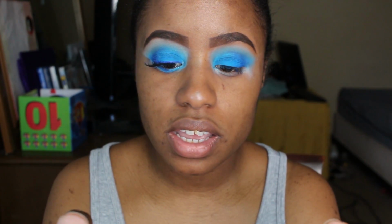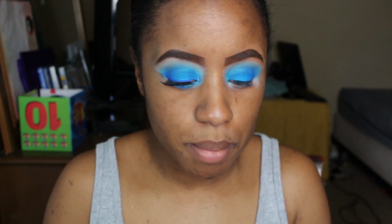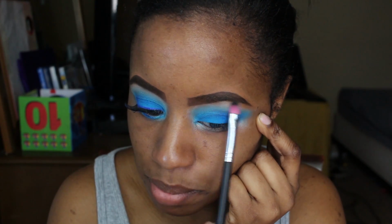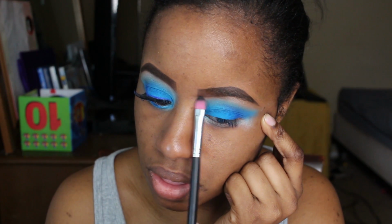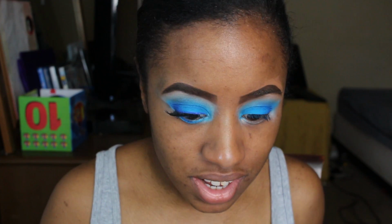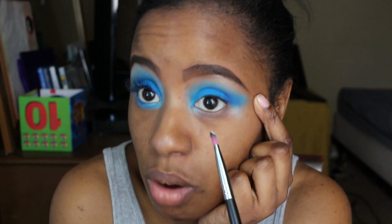I'm going to take the Sedona Lace 954 brush for my brow here, and I'm going to use that color from the Pulp Fiction palette, Anger, and I'm going to use that as my brow bone highlight underneath the arch of my brow and take it down to the tail area, back and forth. I'm going to go back with that white because I used a lot of it here because I was trying to blend it out because I used the wrong brushes.